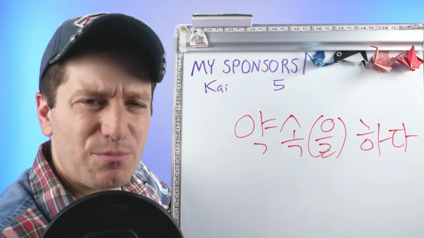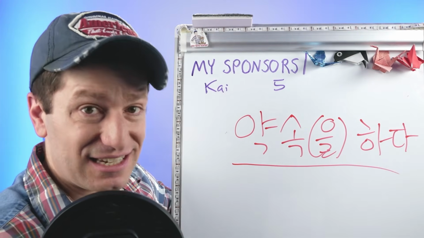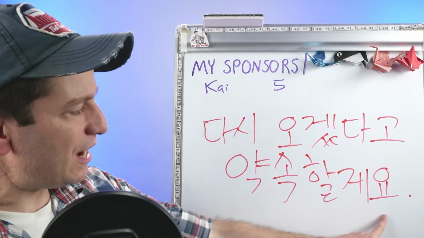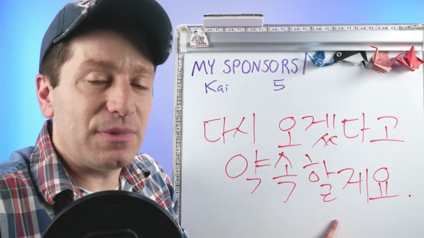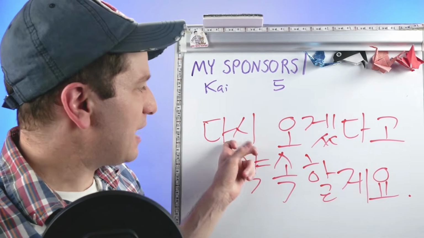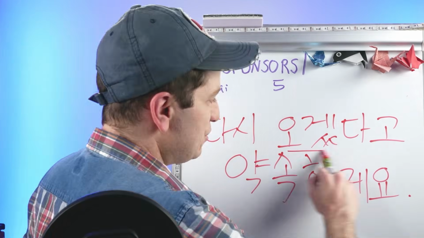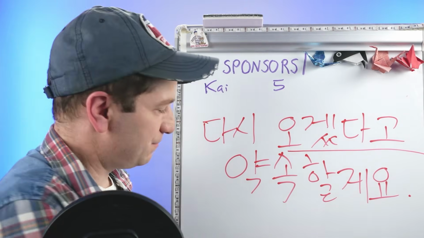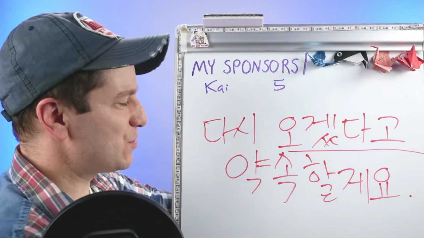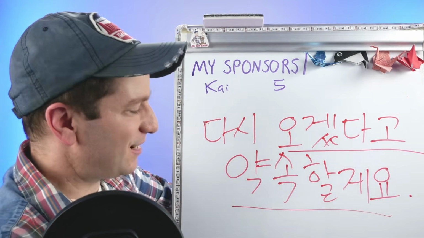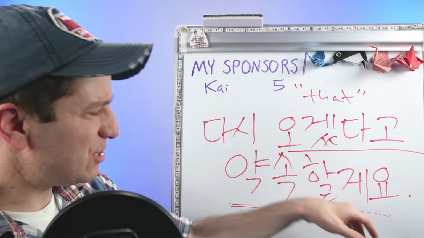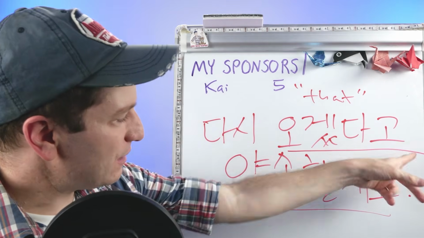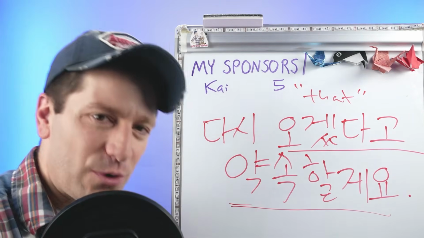So what about I promise? You can also promise that you will do something, right? So let me just make a simple sentence. 약속할게요. 할게요 is like I'm going to, I am. Just so you know, I'm promising you 다시 again, 오다, to come here. Future tense, 오겠다고 약속할게요. Or you could say 약속했어요. I promised. 다시 오겠다고 약속할게요. So I promise you that I'll come here again. I promise you that I will 오겠다. Come here, 다시, again. 다시 오겠다고 약속할게요. So I promise that I will come here again.